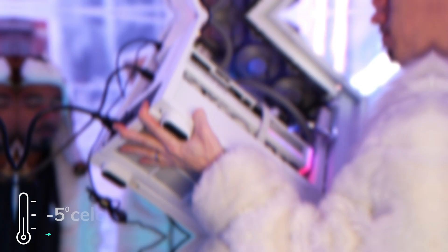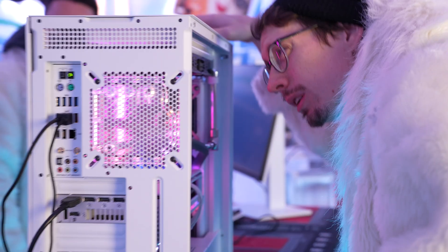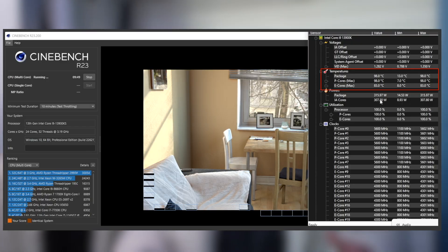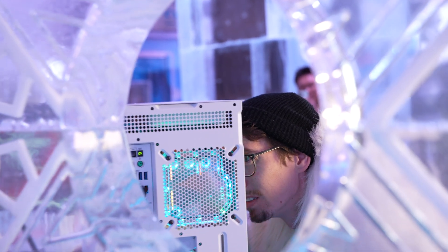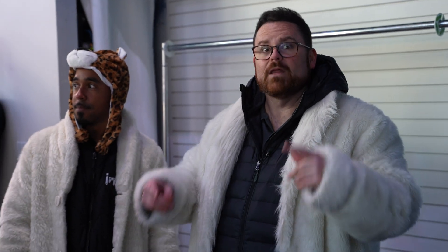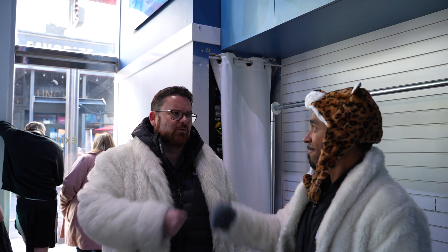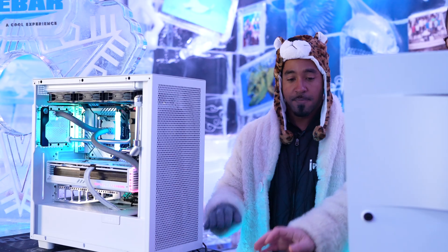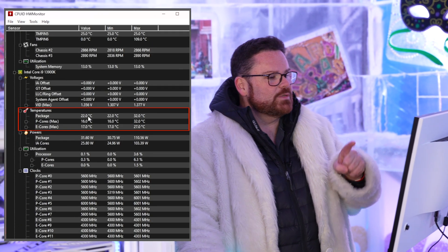Step two: let's see if we can get it to work. We're going to have it in there for a limited time, then run Cinebench immediately so the CPU temp is high and keeps the entire system warm. Liquid House has basically gotten it flowing again — we've re-topped it off and it looks like we're in good shape. Here's where we're at: we have good flow, everything's ready, temps are sitting at 22 degrees. That means we have good flow.